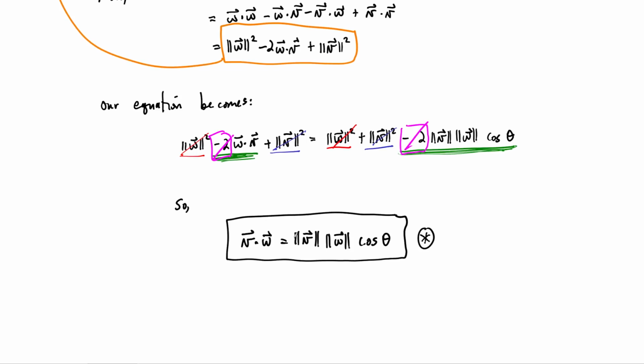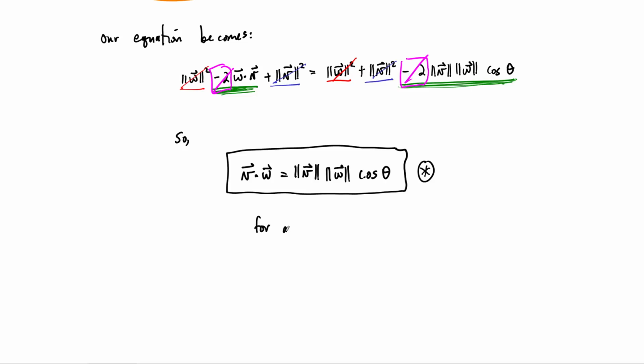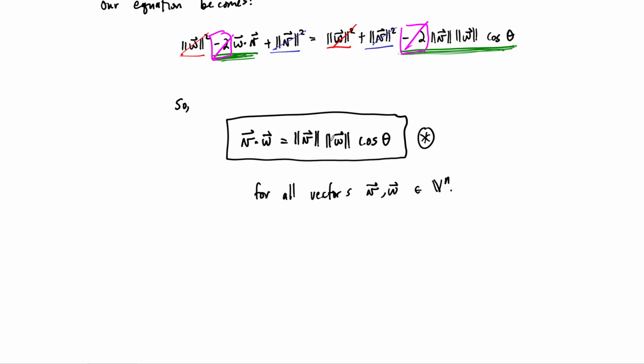So this formula right here, as it's written, only applies to non-zero vectors, but it turns out this works for all vectors V and W that are in the same space, right? So V and W in the space Vn of all vectors. Now, it's easy to see why the zero vector works, because if you plug in the zero vector for either one of these, you're going to get 0. The length of the zero vector is 0, so these are gone as well, right? So 0 equals 0 is, of course, true. So this holds for the zero vector. It also holds for all other vectors. That's the important part. All right, so now when we want to solve for theta, though, we have to be sure to say that neither of these vectors is 0.